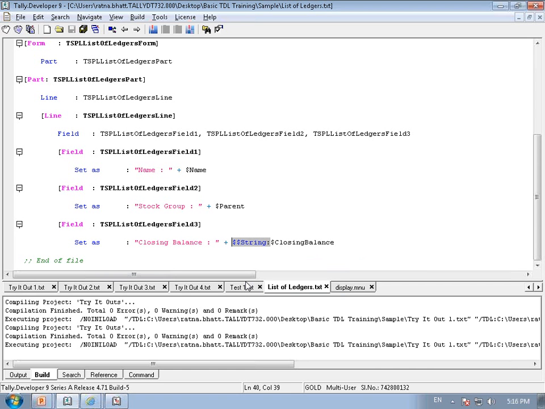This typecasts my method closing balance, which is of type quantity, to type string. Clear, everybody, why we are using $$String? It's an inbuilt function which helps me change the closing balance to type string. Now let's see the output.